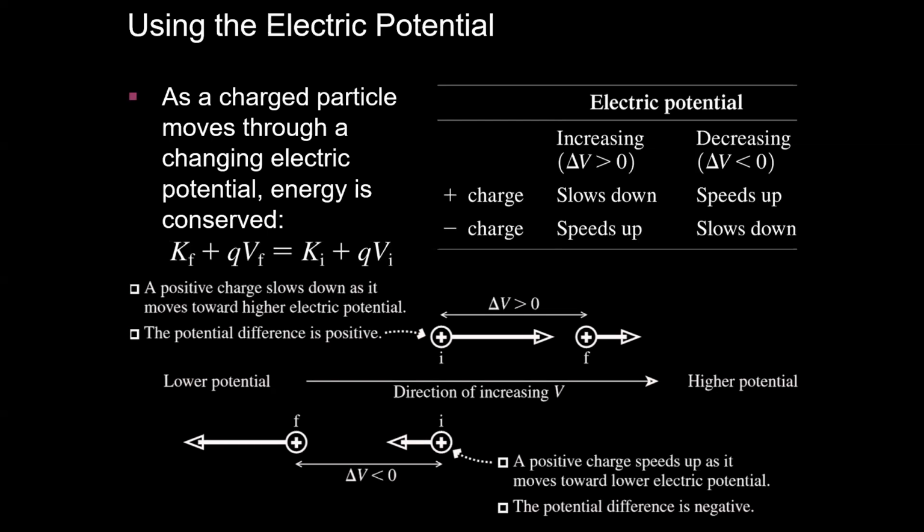But the negative charge is the opposite. You don't see this effect in gravity. You don't see a marble spontaneously rolling up a hill, increasing speed. But that's exactly what happens to the negative charge. The negative charge speeds up in an increasing potential because it has a minus charge. And so it slows down in a decreasing potential. This would be like shoving a marble or a box down a hill if it's a negative charge and having it magically slow to a stop, without friction. Yeah, it wasn't a great analogy.